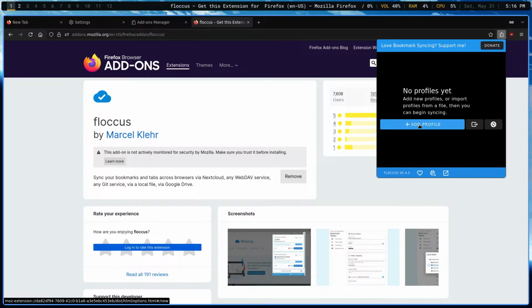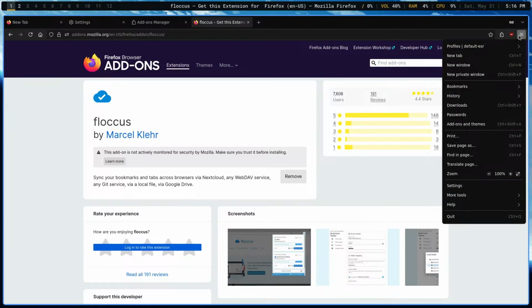I won't do that, but you would log in to your Nextcloud, and it would then sync if you have the bookmarks app installed on your Nextcloud instance. That way you always have a copy in your Nextcloud, and I would rather self-host my bookmark manager. Okay. So that's another thing that I do.